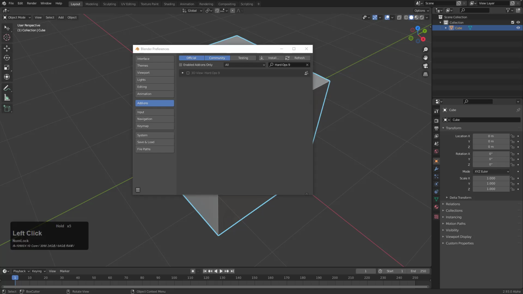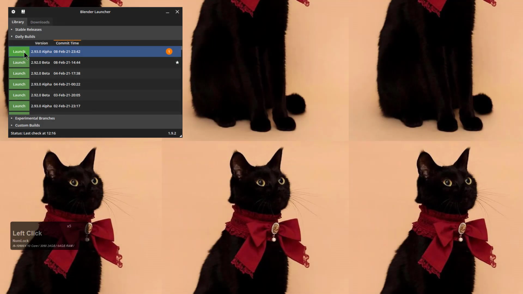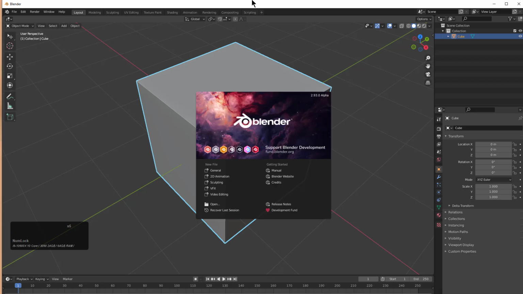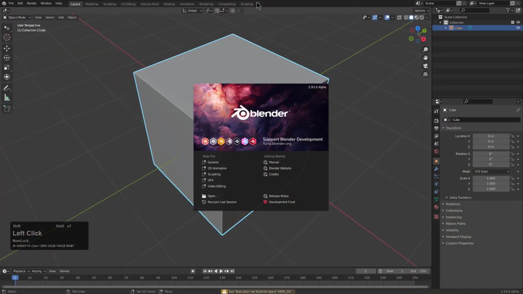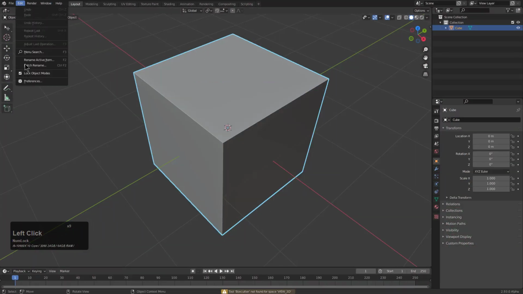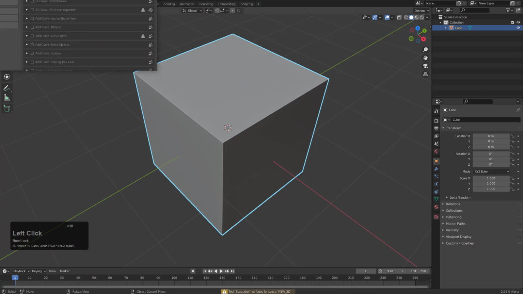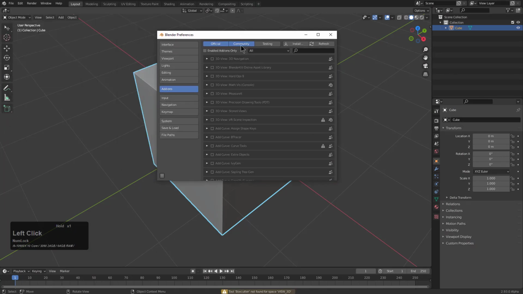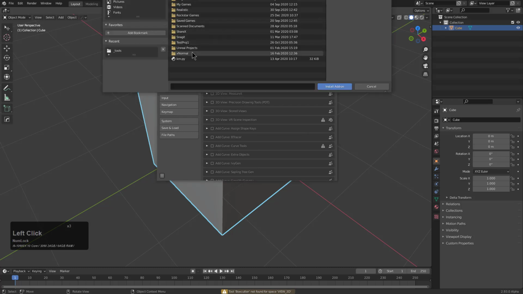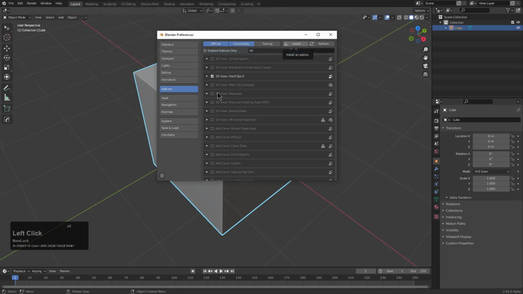And that's because there was previously a HardOps enabled that wasn't completely disabled before we're now trying to enable a new one. So now I've reopened Blender, and we have neither add-on enabled as implied by their active tool icons not being present. And now if we enable HardOps, we see that it's fine. And if we go to install and we install boxcutter, we see that boxcutter is fine.